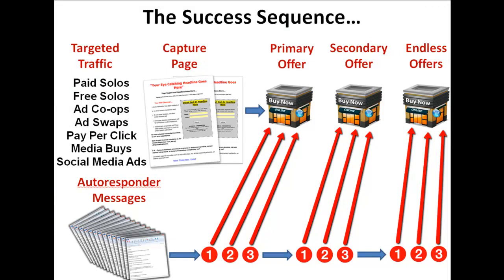What you see on the screen right now, I want you to get familiar with this. I'm going to be showing it to you several times, this diagram, throughout the whole course. The reason for that is because this is the success sequence that you need to grasp, understand, and most importantly, implement if you want to have true success on the internet without all the frustration. Okay? Now, I know that I'm going to be throwing some things at you later on, and you might even get freaked out by seeing this diagram.